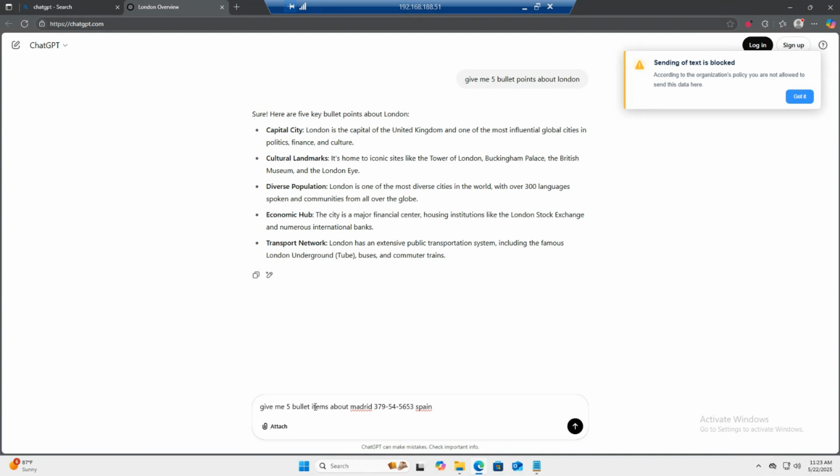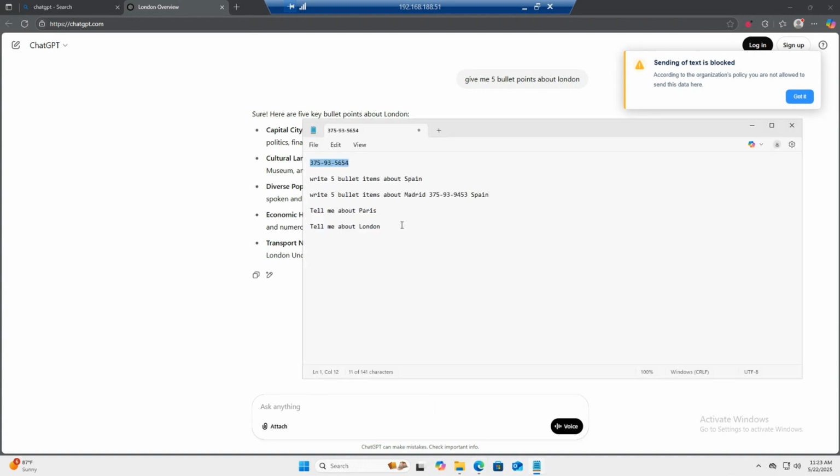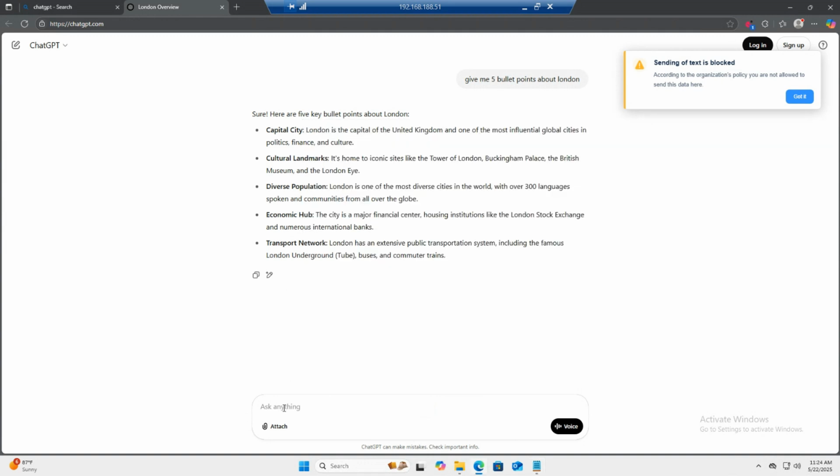Once again, unable to do it. It recognized it right there. All right. Let's try to paste this. Sending of text is blocked as well. So it just simply won't let me do it. It's not going to allow me to put that in, no matter how hard I try.